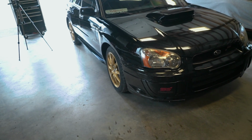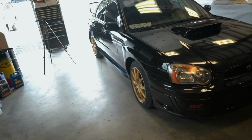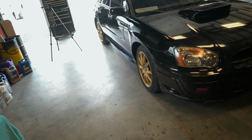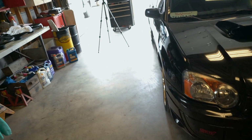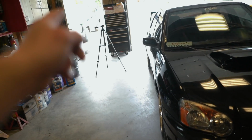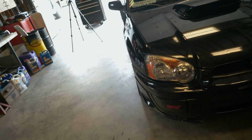How I'm going to be aligning this car at home with no alignment rack or anything like that is called the string alignment method. I'll throw a video up in the top right hand corner where I go into depth and detail of how I go about it. Basically the gist of it is, when your steering wheel is straight, you run a string along the sides of the car, and if it's touching the front and back of all four wheels at the same exact time, your tow is good.